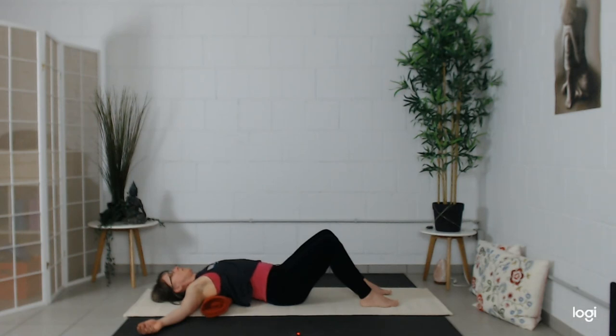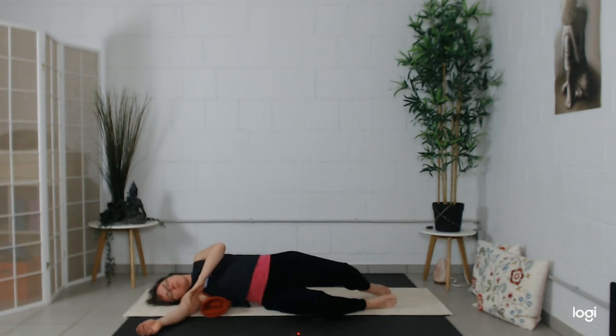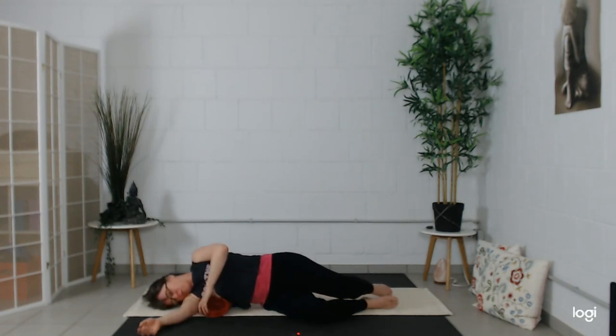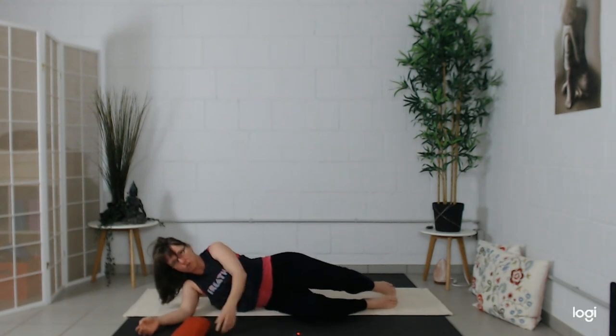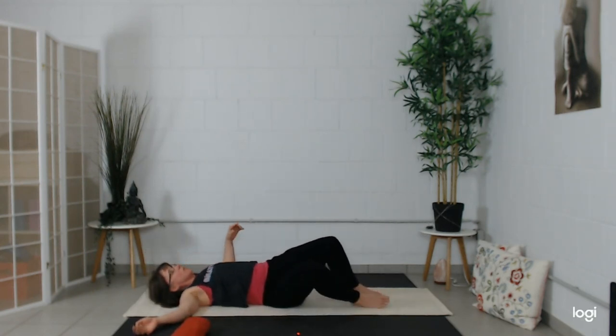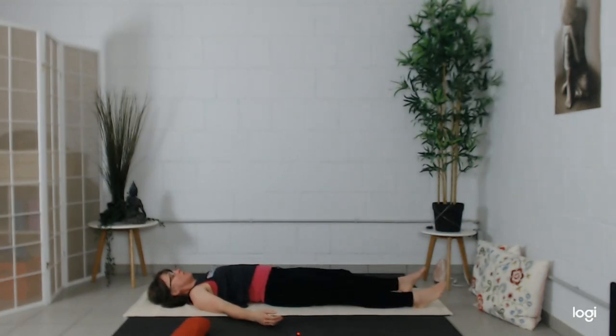Take a deep inhale and exhale. And just roll over to one side. And just lift yourself off just so far that you can take the roll out to the side and come all the way back. Allow your legs to be straight, your arms at about a 45 degree angle away from your body.